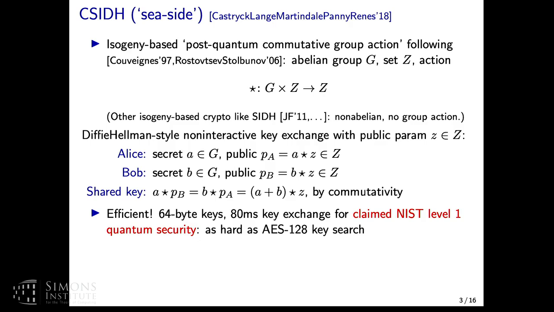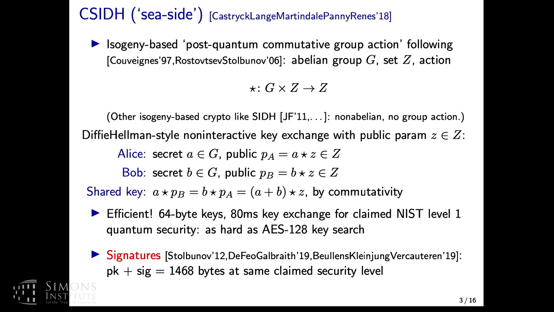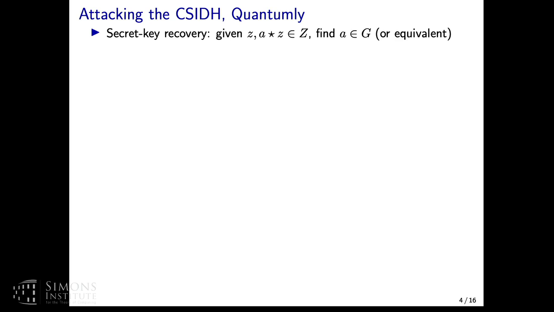The important thing is that one's public key would be like A star Z and B star Z for some public parameter Z, and then the shared key you would get is A plus B times Z. What's cool about CSIDH, you get this pretty good efficiency, especially in terms of space. So you have 64-byte keys, and it's gotten a little faster, 50 or 60 milliseconds. There have also been signature proposals that have come out of this in recent years. The public key plus the signature size is smaller than all the current NIST proposals for post-quantum signatures.